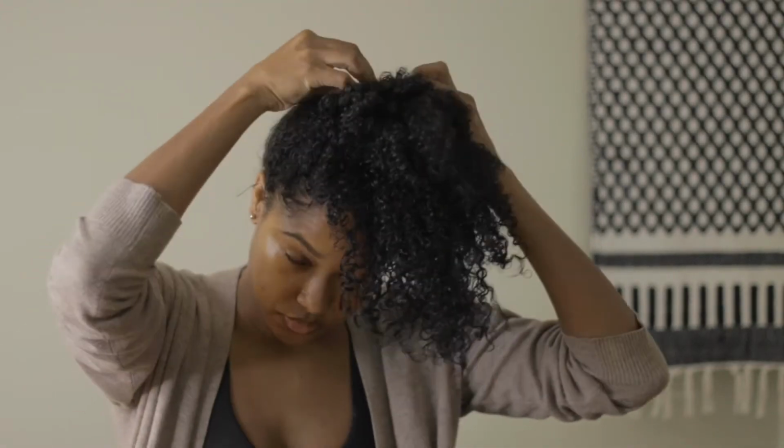Then I put some oil on my hands just to help lock the moisture in a little bit more. This right here is how I woke up the next morning. I took my scarf off, and this is the pineapple. So it's looking a little like, did you even do your hair? That's how it's looking to me. Let me know what y'all think.